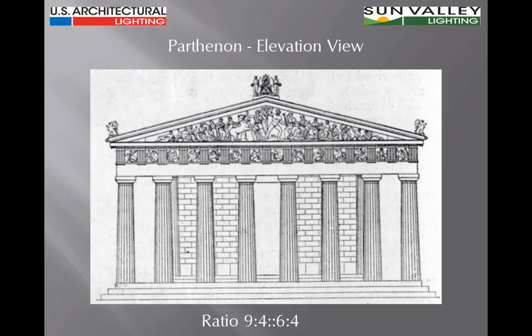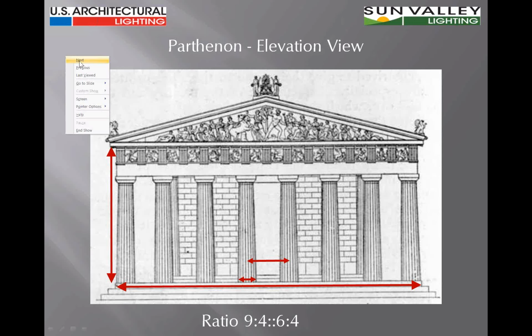So let's take a look at a couple of these elements as it relates to that particular building. In elevation view, we look at the Parthenon and the ratios that they worked with. One of them was not only the golden ratio that we saw earlier, but the ratio of 9:4 for the basic building structure. Proportionally, they had another ratio that was 6:4, and we're going to show you where this came into play. But first of all, the first ratio of 9:4 is evident in the width of the building to the height of its facade, which is a ratio of 9:4. If you look at the width of the columns versus the center line to the columns, this again is repeating that same ratio of 9:4, so everything looks in balance.